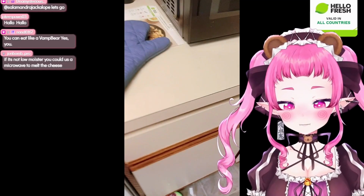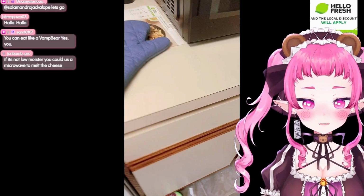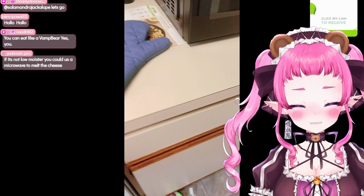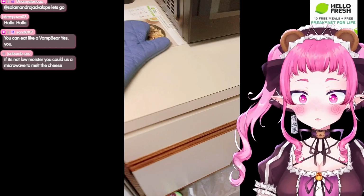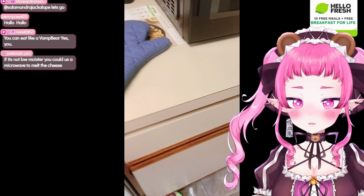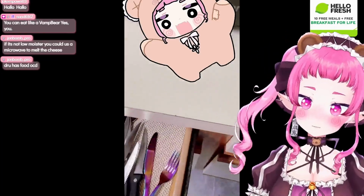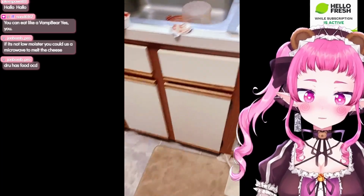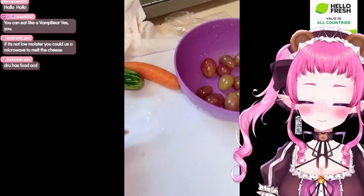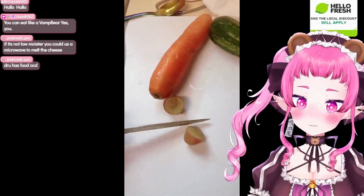I tried not to show it too much, but normally I'm so bad with touching things and cooking and all that stuff. I feel like I'm gonna cry when anything touches my fingers, like at all. Any gross food or anything. So we're gonna have to work with these. You guys, food OCD? I think that's just tism. And see how it goes. So I'll first cut the grapes in half. Okay. Cutting time! One.